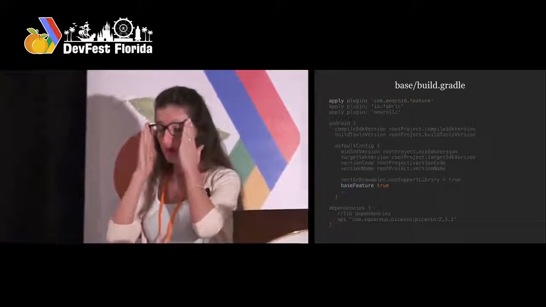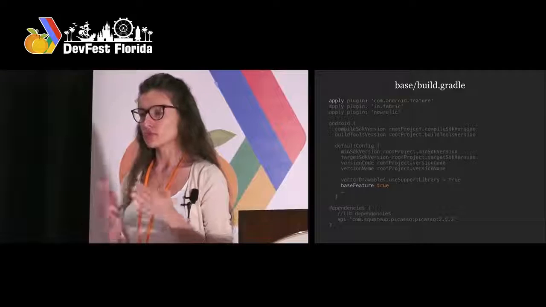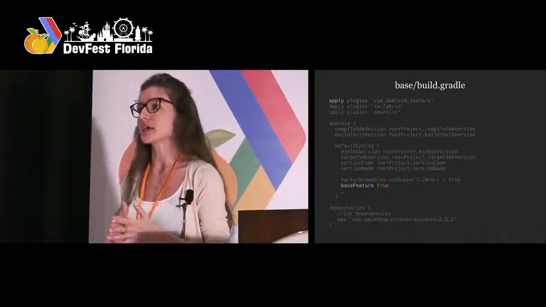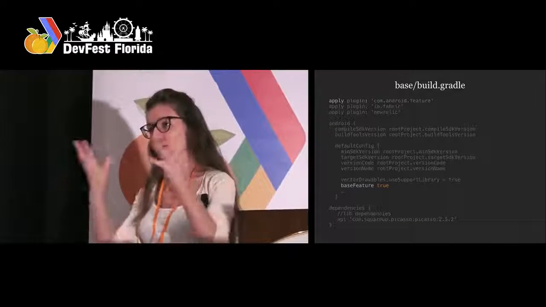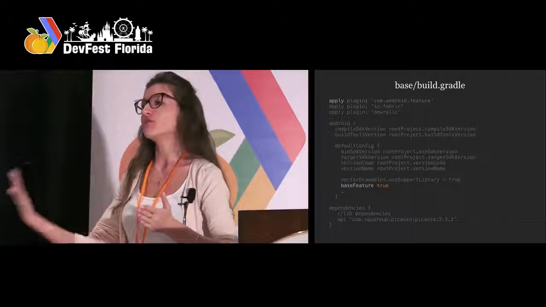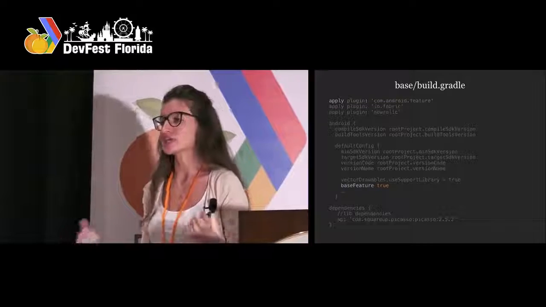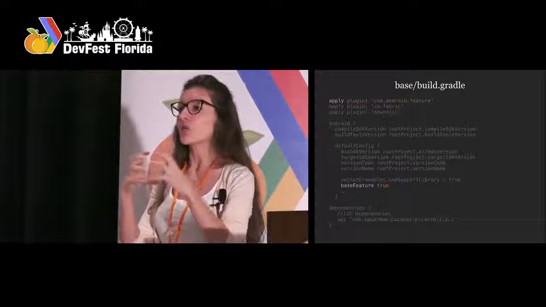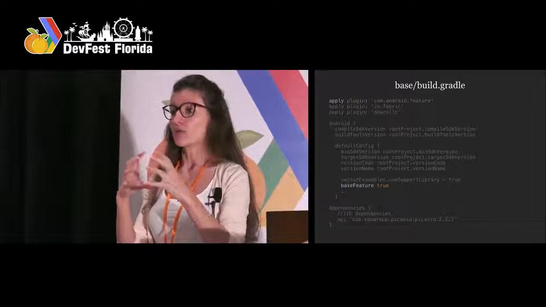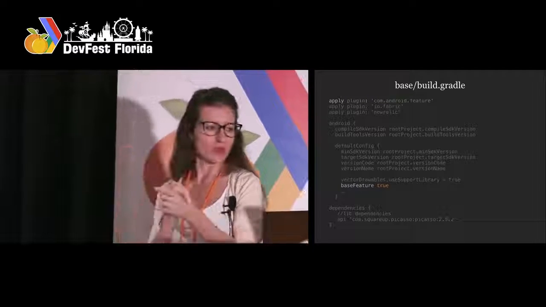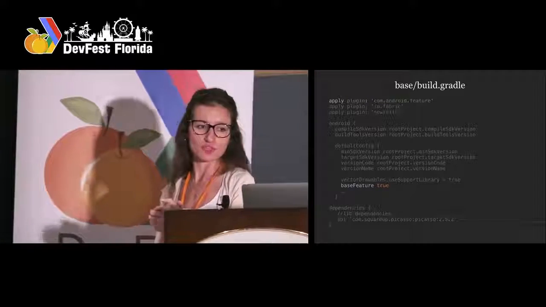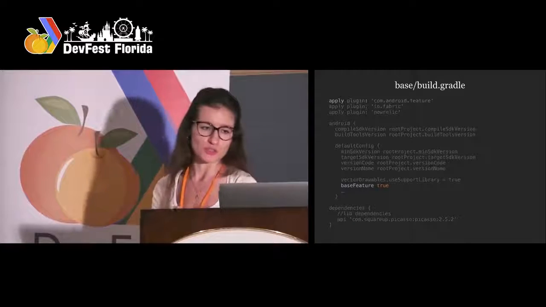This attribute is very important for Instant Apps because we have a lot of modules. I mean, currently we have just 3 modules, but going forward there will be more than 3 modules. So in order to help our application basically find the core of our application, we have to set baseFeature to true within our feature modules.